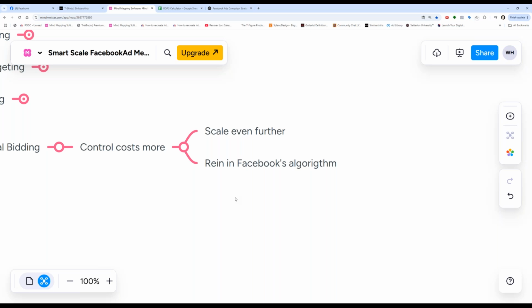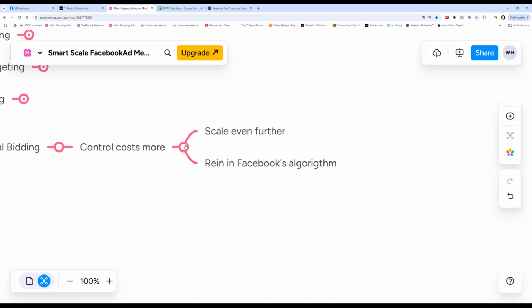So we can't start there with manual bidding. I wish we could, but we can't. I've tried to. The ad account needs to be, I don't want to say seasoned, but there needs to be enough money run through the ad account that Facebook knows exactly who your target market is in order to make the manual bidding part of the scaling phase work the best.